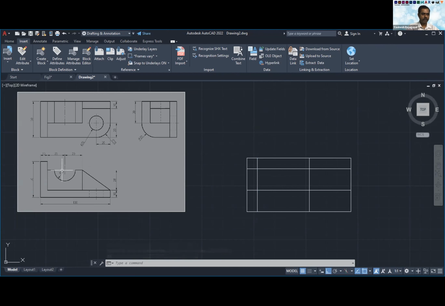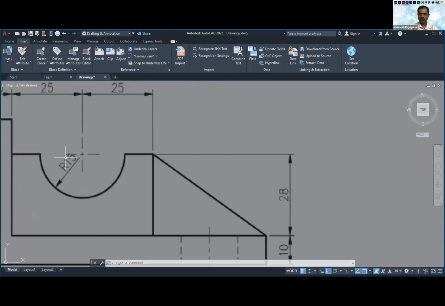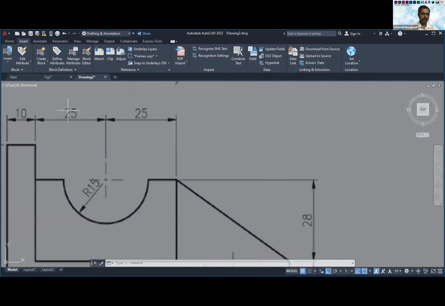This small distance, I'm not sure how much, but I know that this radius is 15. So the diameter is 30. From the center point, how do I know the center point? 25, 25.